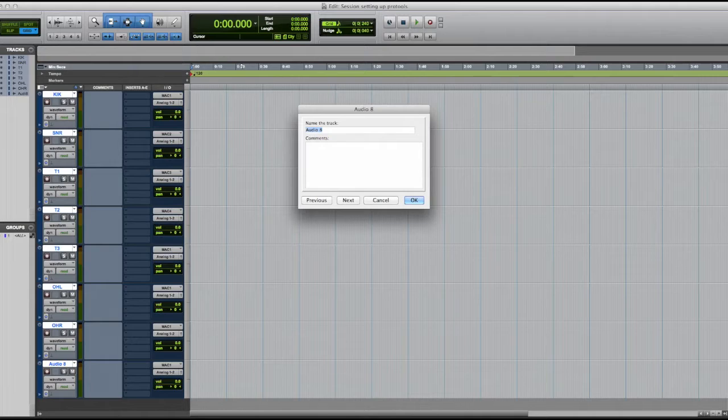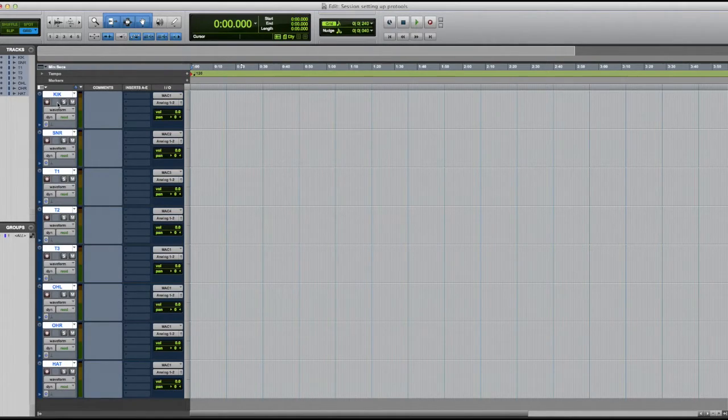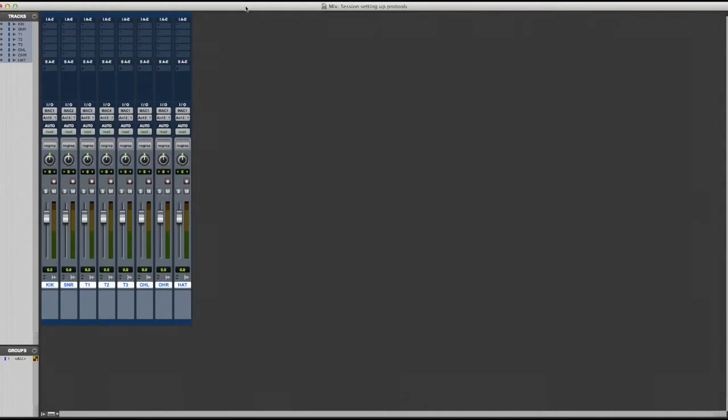And we're going to do it on a hi-hat. So let's go hat. Boom. Okay, so now I have multiple screens, but right now I'm just going to show you the one screen that we have here. So here's what we're going to do. Let me show you. This is our mix page.